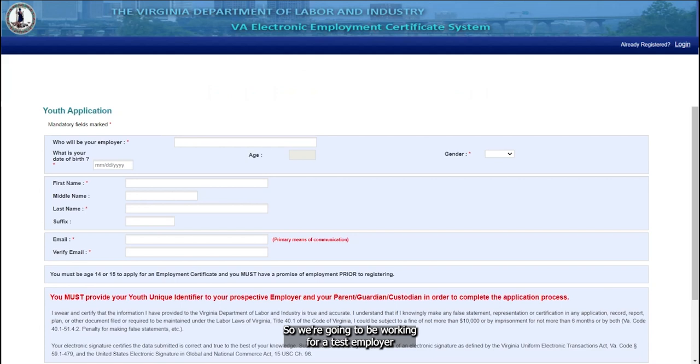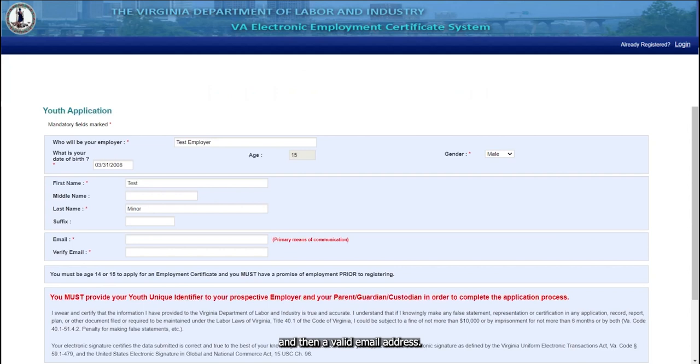So we're going to be working for a test employer, and it will want our date of birth, and it will automatically calculate our age here. We'll choose our gender, and an option for first, middle, and last name. They are separate boxes.